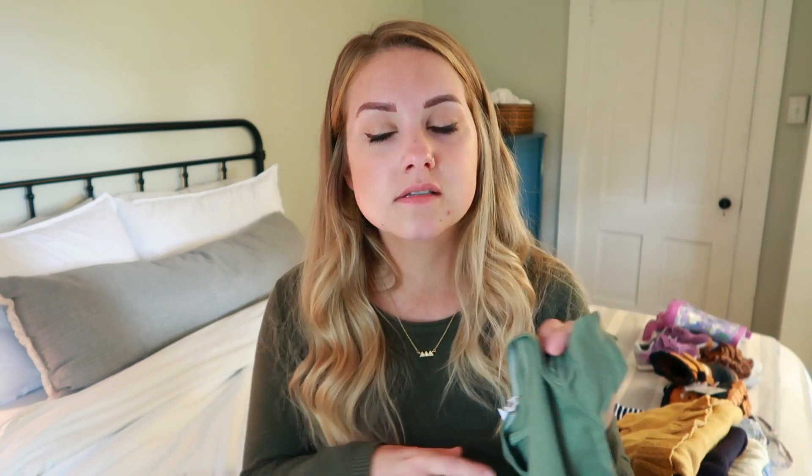That is it for shirts, and the reason I don't have as many is because her clothing from Zara and H&M lasts so long. The quality is so good that those pieces are just going to carry on into the fall and winter as well — little blouses, overall pieces — they just last. That's why I really like spending just a little bit extra for that quality. I did end up getting her two bodysuits. She doesn't really wear them too often but I like to have some in case she's in overalls or I want to layer her up if it's really cold.